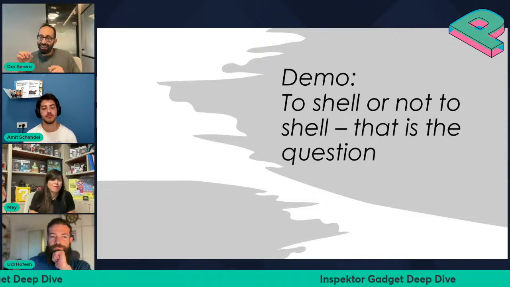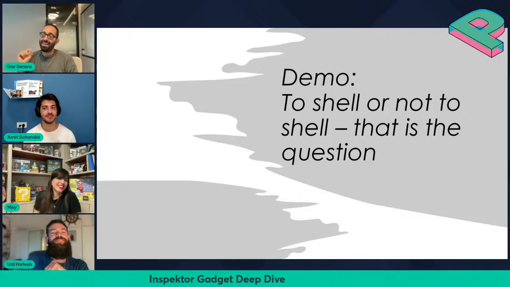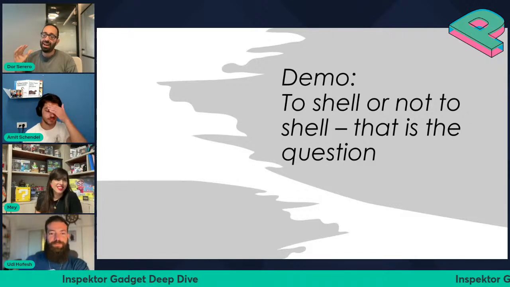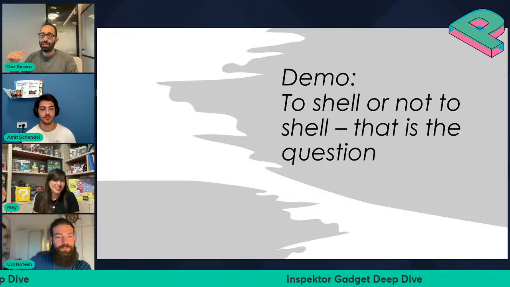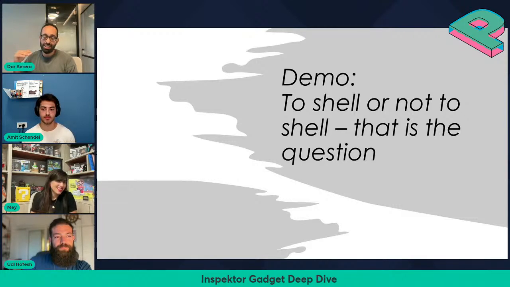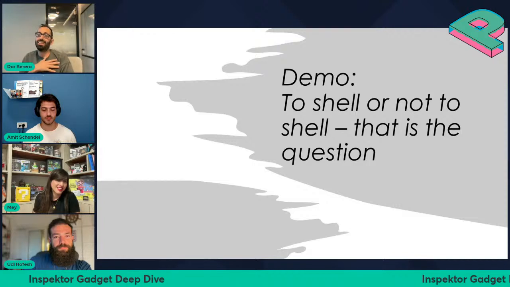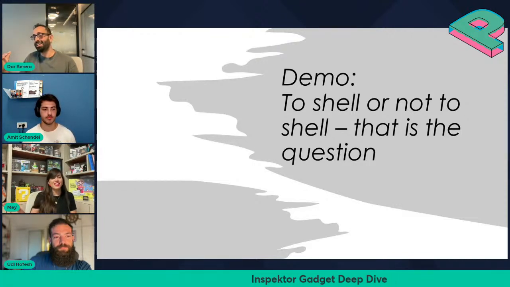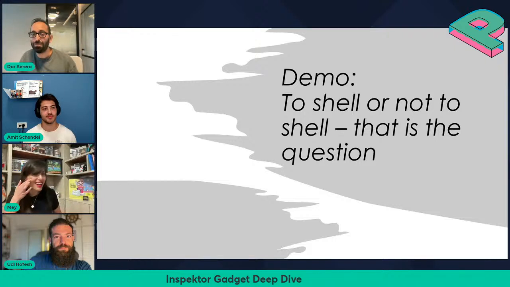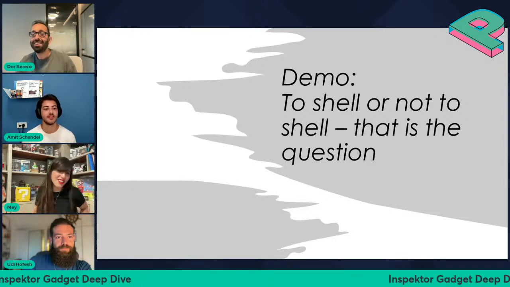So I took that really small anecdote, and I said, let's build a gadget around that to show that there is a hybrid approach to that, right? You can have a shell in your container, but you cannot use it unless you were explicitly allowed to use it. So that's kind of a hybrid approach. Because sometimes you do need that shell. But I think it's a really neat one. I mean, sometimes you do need that shell, you do want that.